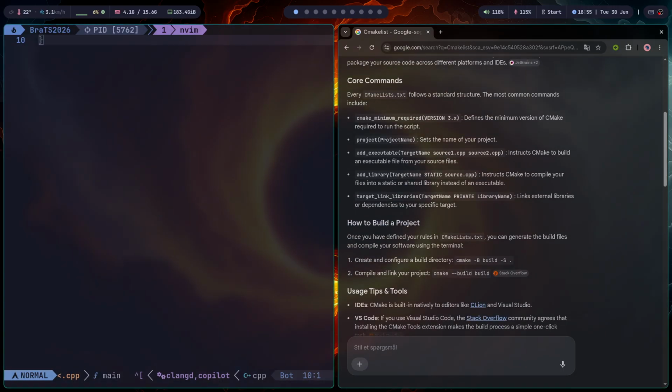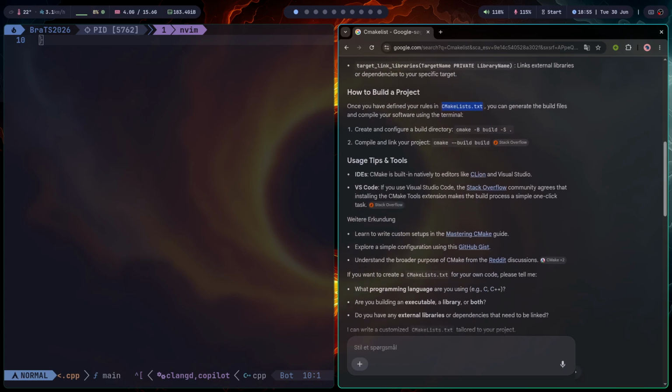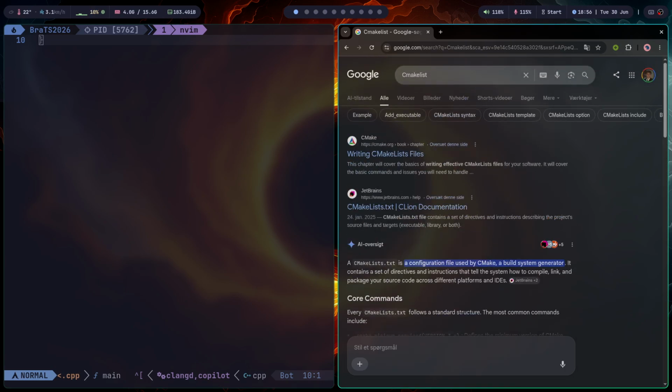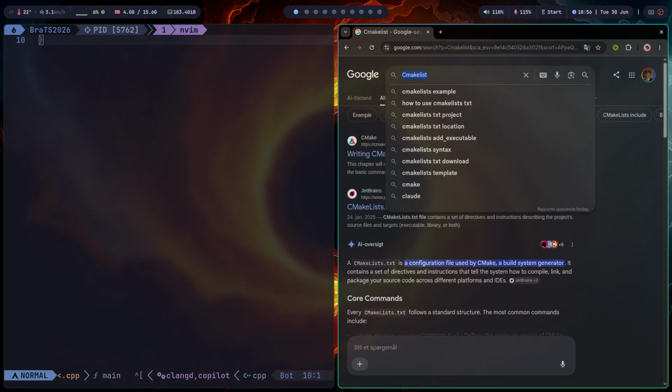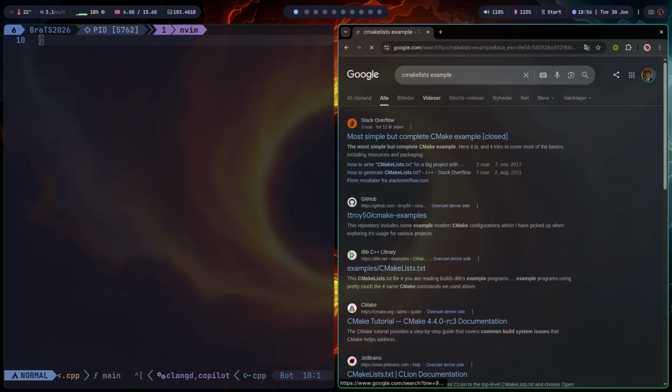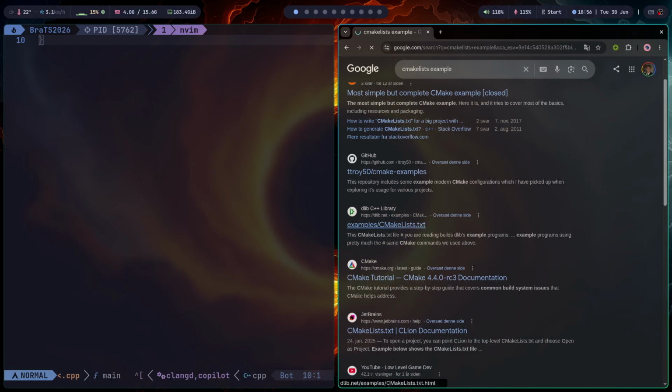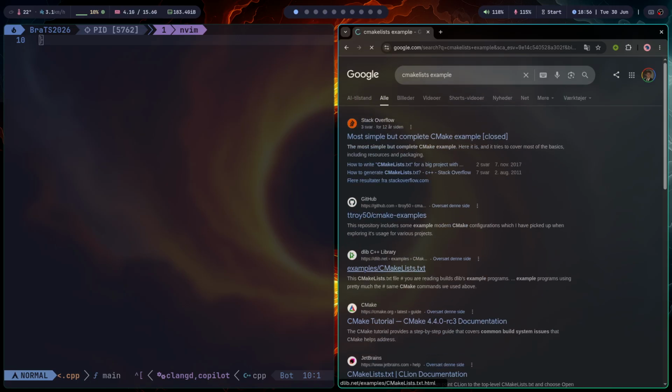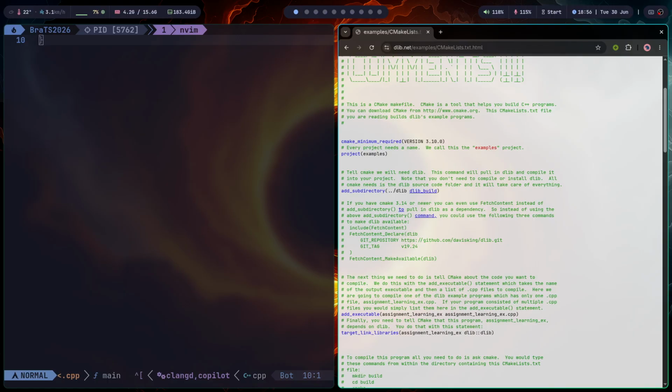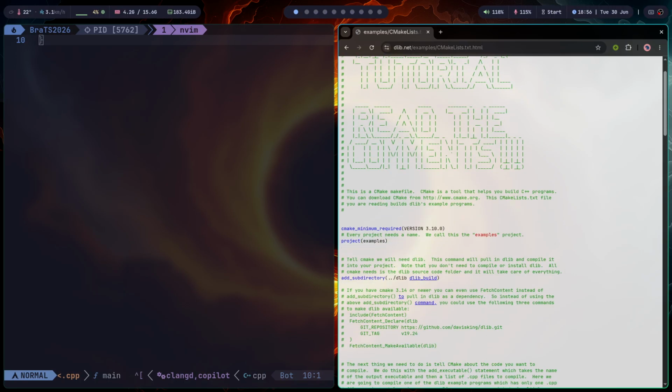So I don't know what a CMake list is fully, right? So that's why we're going to try and read. I mean, this is okay. I know this is also AI, but I'm specifically searching for one thing. I'm not going to sit there and ask ChatGPT how can you do this, right? That's what I don't want, to be very clear.